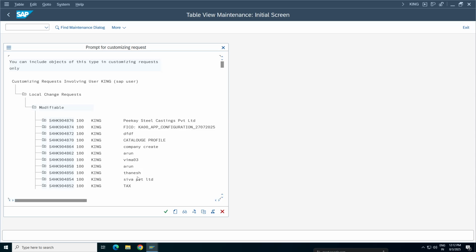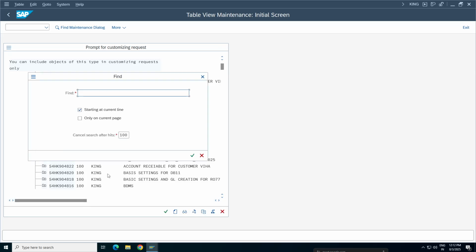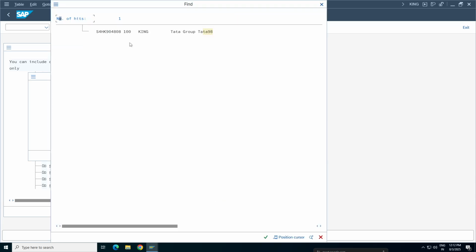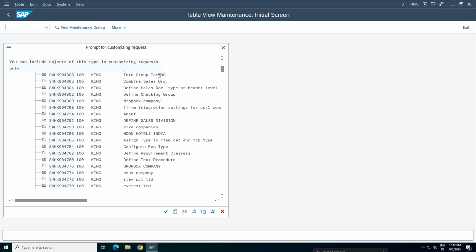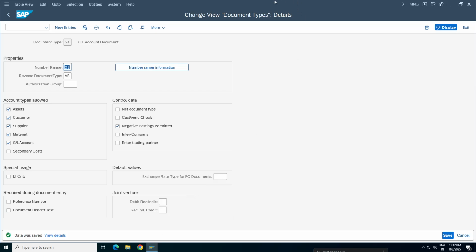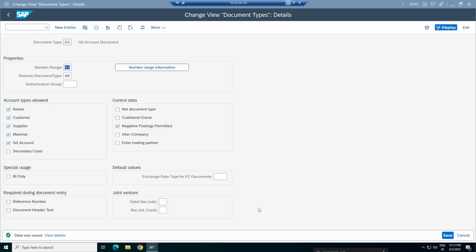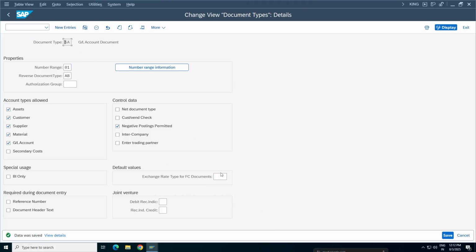Any questions? Sir, if we make it a default for SA, the exchange rate will be updated only in SA documents. Yes. But it will vary with other document types, right? Yes, this is applicable only for this document type. But the entire organization should have the same exchange rate in all document types. Entire organization means one company code in that.